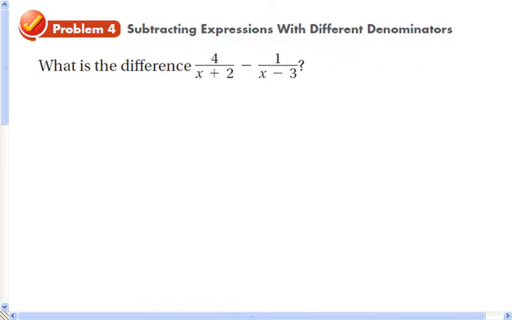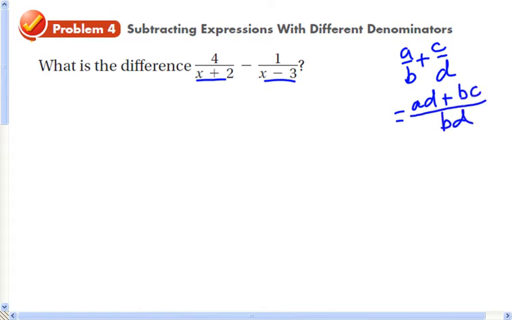All right, what is the difference? So now we're subtracting, and notice we do not have a common denominator, so I'm going to suggest this little property. If you have a over b plus c over d, and I think you should write this down, that's equal to a times c plus b times c divided by b times d. And all that's doing is saying that we're going to use the denominator b times d as our common denominator, not necessarily the greatest or the lowest common denominator, but at least a denominator.